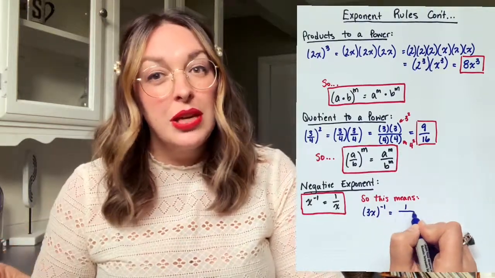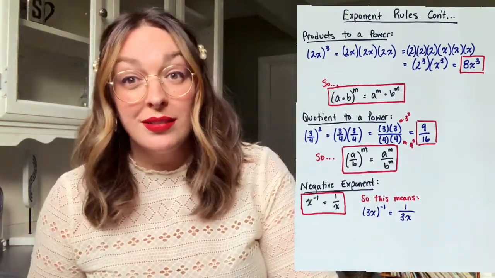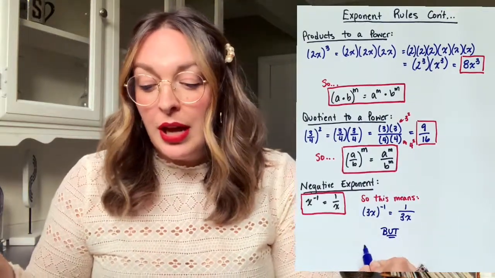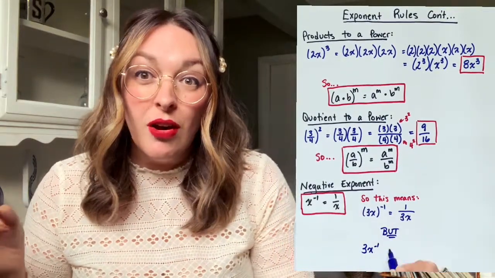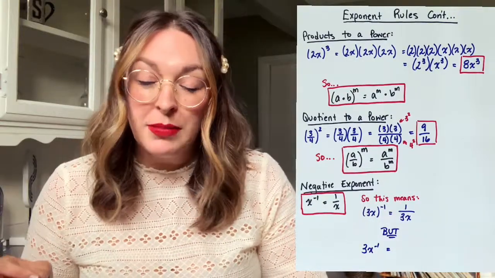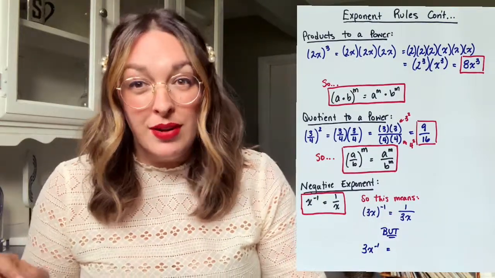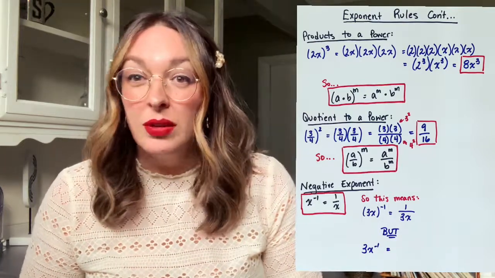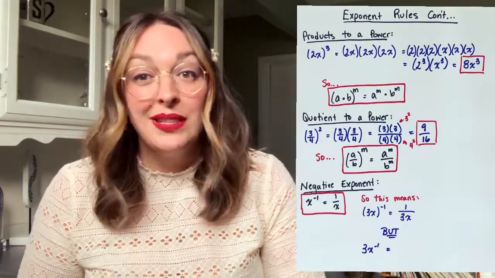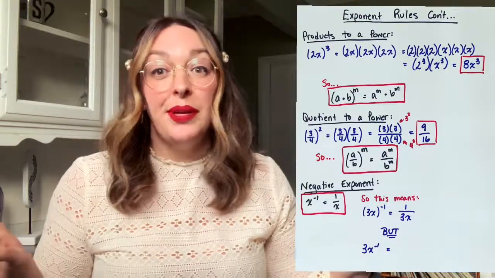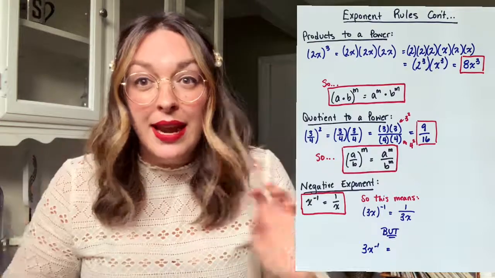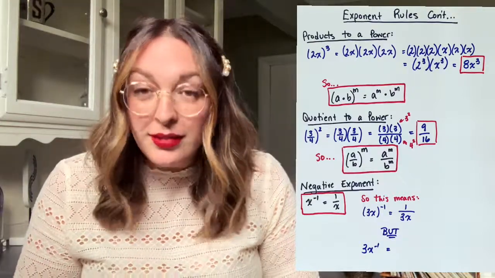So that's actually equal to 1 over 3x, okay? But something that people have a hard time with so much of the time is when I have something like 3x to the power of -1. They still think that 3 is being raised to the power of -1, but now there's no brackets. It's not. The 3 and the x are separate. They are completely separate entities, and then -1 now only applies to the x.